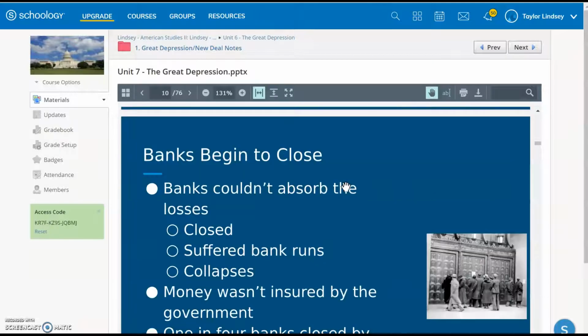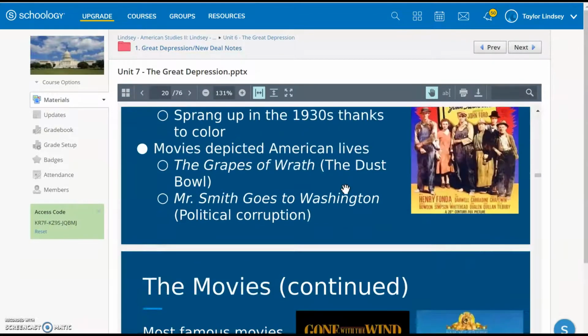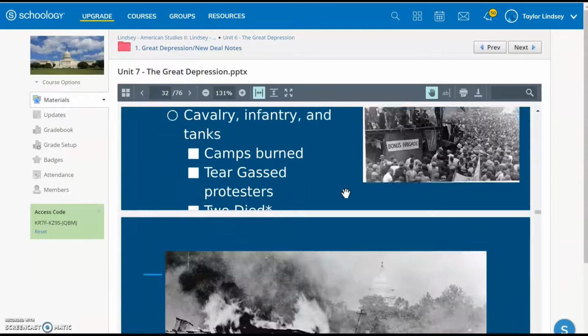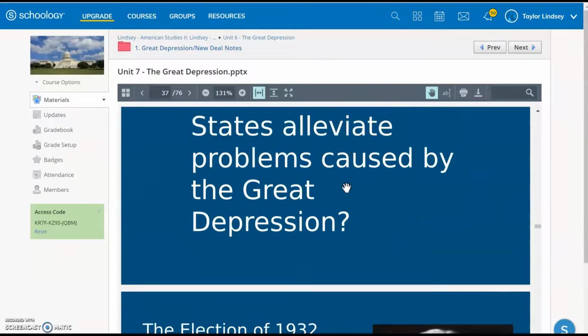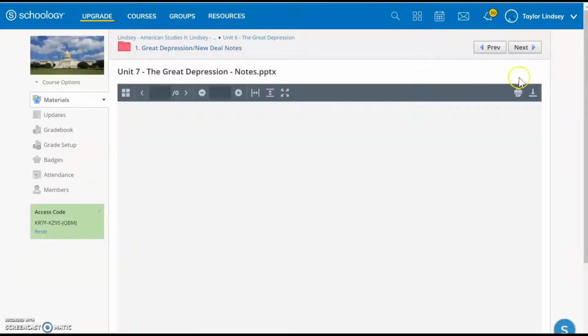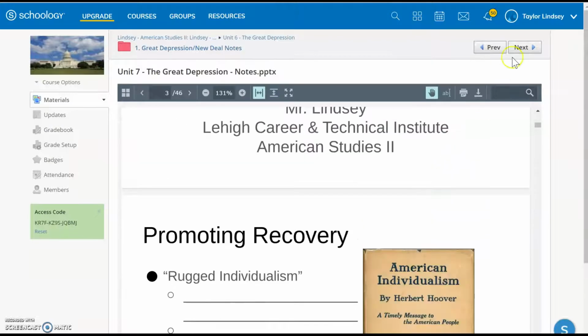These are to accompany the students. If they have any questions, they could always look through, especially when we talk about some of our Depression life and some of the programs, especially any New Deal programs that are within our discussion posts. There are skeleton notes that students can look through as well and contribute to on their own. They can do them in their own PowerPoint that is posted here, or they can print them out if they wanted to. These are the skeleton notes that were provided.